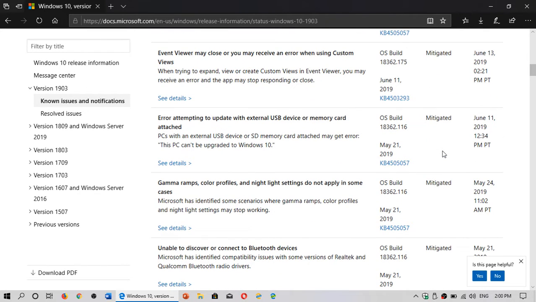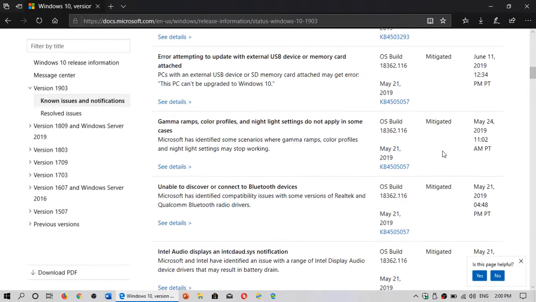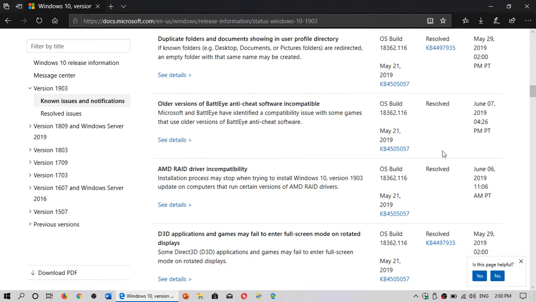You have mitigated. Mitigated means it's not fixed, but there's a workaround for now, but eventually things will be okay. And there's resolved, which is the ones that had some problems before, but now it's okay and things seem to work fine because they fixed it either with a cumulative update or it's now fixed in a later build.